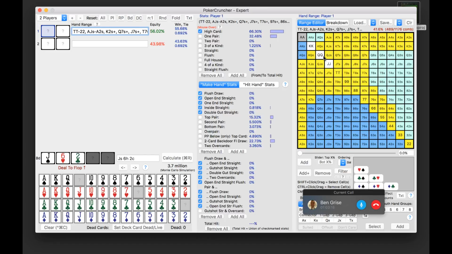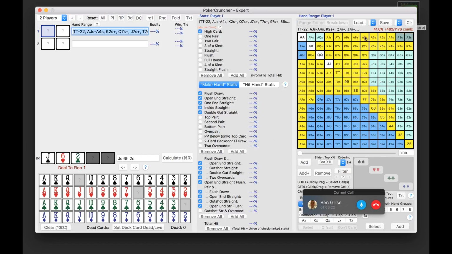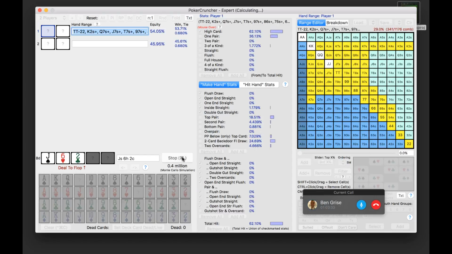Right. So now, let's get crazy aggressive here. Let's get really out of control and say that we'll just remove all of the aces from your opponent's range, and assume that he's going to check call with 100% of his ace high range. Now we'll just go in here and calculate again. This won't be exact, but it'll be close enough.